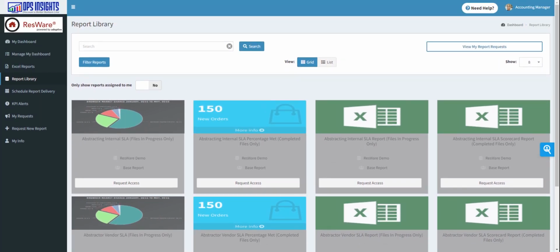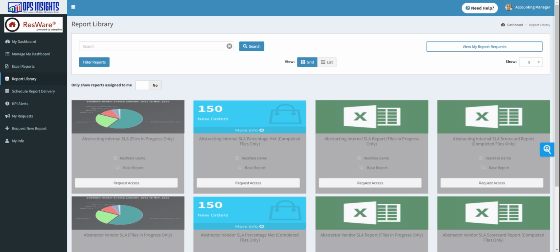Searching for phrases combined with using our report filters is a great way to search for and find if specific reports exist in the report library, which is recommended before requesting any custom reports. Chances are, if you're looking for a custom report, we probably have something in the report library that's close to what you're looking for. It may not be 100% of what you're looking for, but it may get you halfway or partially there. And that's a good starting point.